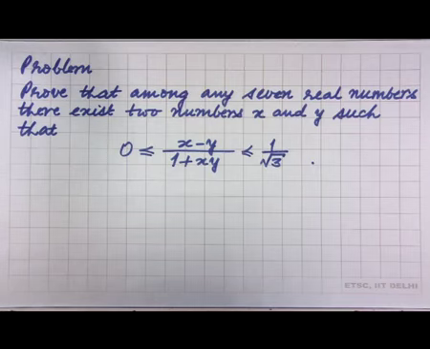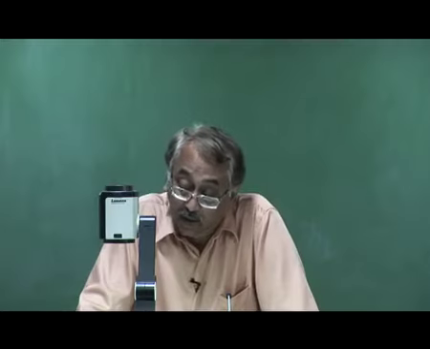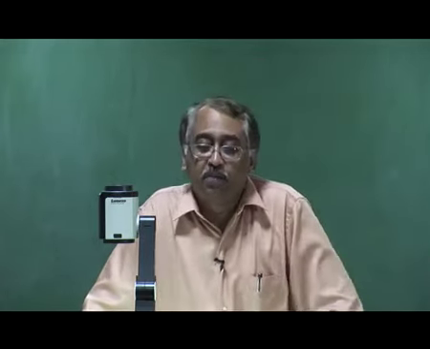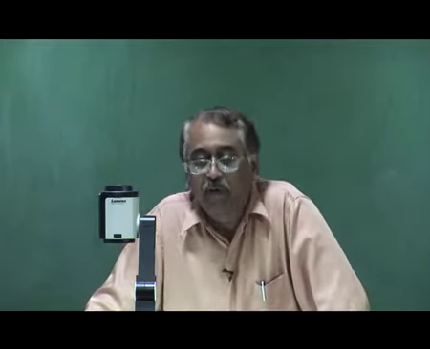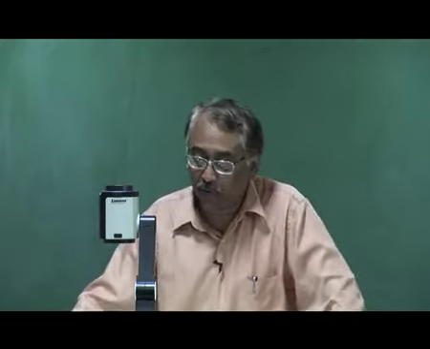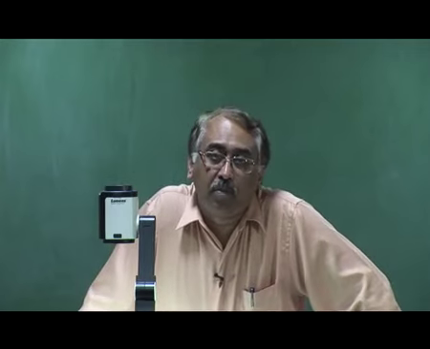Well, I'm a little nonplussed about 1 plus square root 3. What is the significance of 1 plus square root 3 in this whole problem? Well, I get the following clue. I see that I have to pick 2 out of 7. So in some sense, I have to therefore have something like 6 letterboxes, 6 being 1 less than 7. If I were to place these 7 real numbers in these 6 boxes by a certain scheme, Pigeonhole principle would tell me that 2 of those numbers would go into the same box.